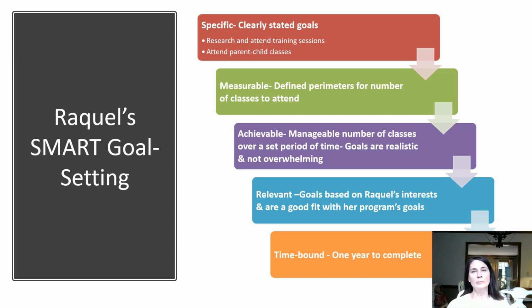Since they are not overwhelming, it gives her a good jumping off point that will likely not overwhelm her initially. The goal is not too hard that it might discourage her. It is relevant to her interest and achievable for someone who's new to this information. And finally, her goal gives her a year to embark on this professional journey. With the demands of teaching full-time and other personal and family obligations, she's given herself enough time and space to balance other responsibilities. Should she achieve her goal sooner, she can revisit her plan and possibly make more goals.